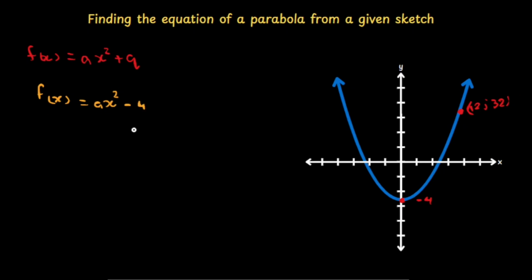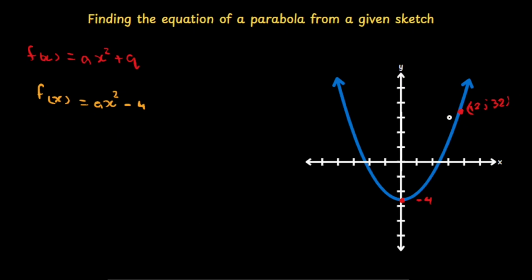Now, if we're looking at this equation that we've just derived, we can see that there is still one unknown value that we need to know if we are going to define this function, and that is the a value. The a value directly corresponds with the change in shape of the function. It's a manipulation of shape. Now, this value cannot be simply obtained by looking at the function on the Cartesian plane. What we'd have to do to obtain this value is substitute in some known point on the function to solve for it mathematically. Now, that's quite convenient, don't you think?